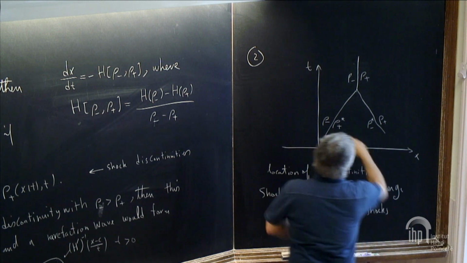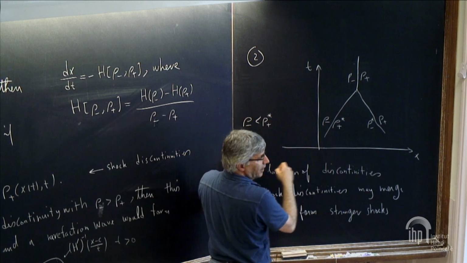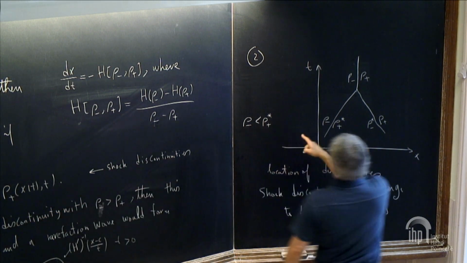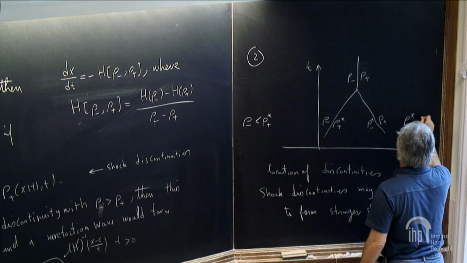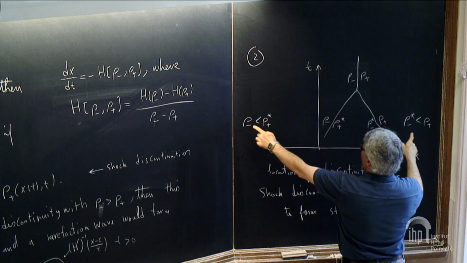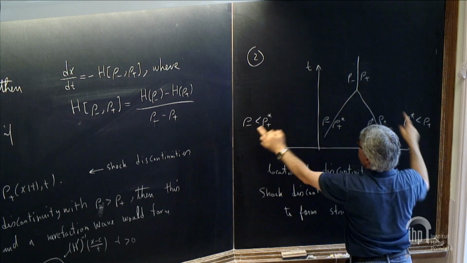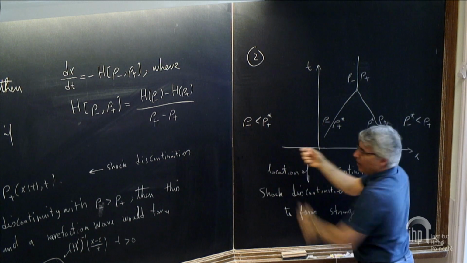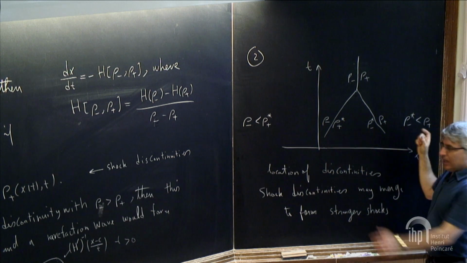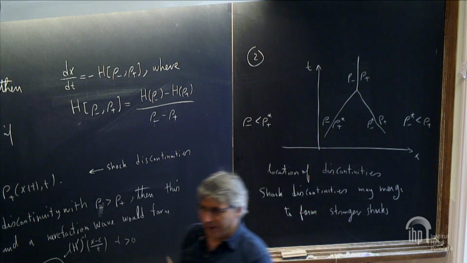Why stronger shocks? Because the first condition is rho minus is less than rho star plus. This is the shock condition for the first discontinuity. The second would be rho minus star less than rho plus. So when you arrive here, you have rho minus less than this, and this less than that. When they combine, you have rho minus, rho plus. So it's as if you have a bigger shock. And by the size of the shock, I mean the difference of these two densities. So these differences would add up and form a stronger shock discontinuity. That's the way to think about it. That's the intuition.